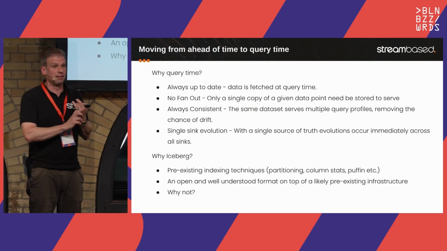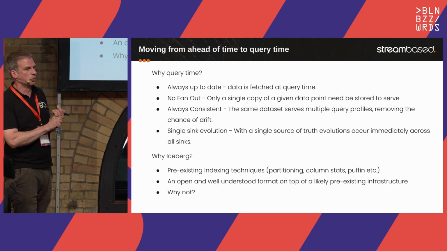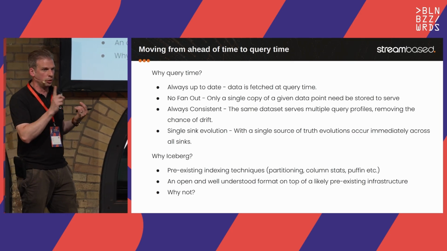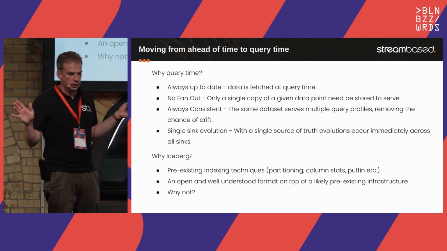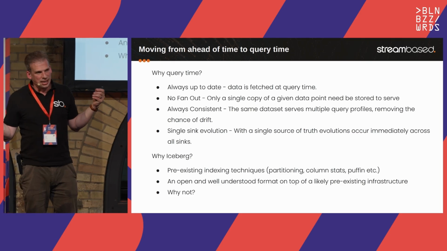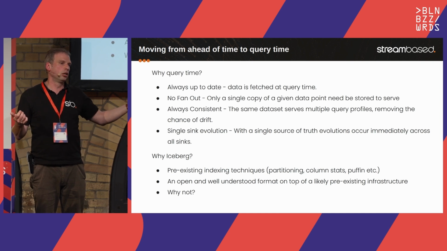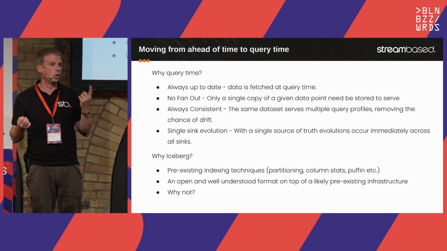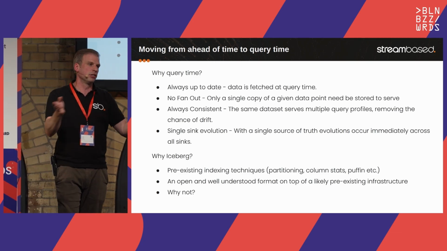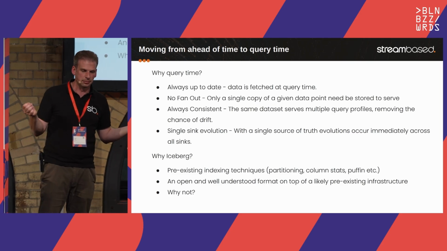We get a consistency guarantee. There's no duplication around, so we know we're working with the original data set, and with one single data set that everything else is also working with. And with that single source of truth comes easy evolution. If I want to add a column, or add a field, or change a field type or something like that, I do that once. I don't have to flow it through every single one of my intermediate stores and every single one of my ETL pipelines.